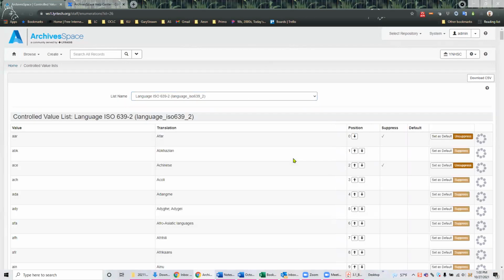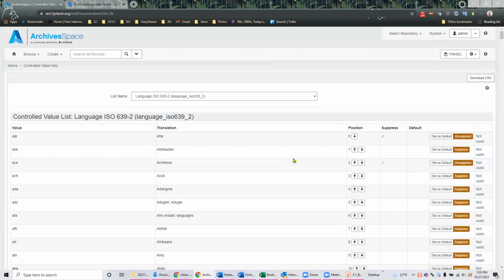And so even though I put English into those templates and I'm saying use the templates, remember that does not affect spawning. But if you put it as a default here in the controlled value list, then it will affect even spawned records, if that makes sense. So let's go to a configurable list and see what all you could do there.